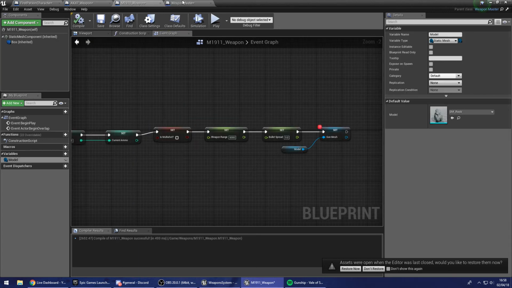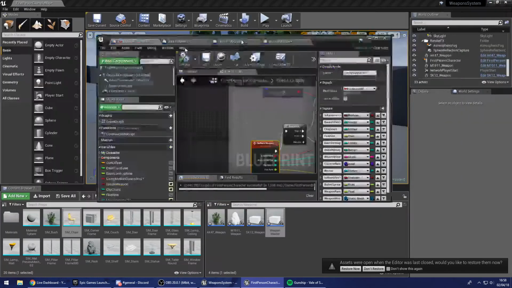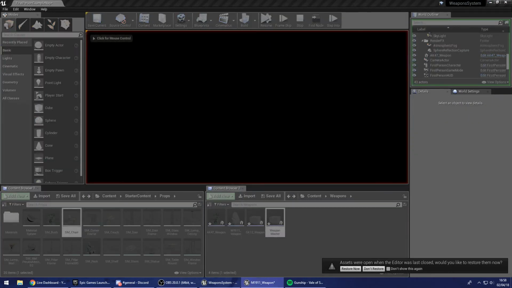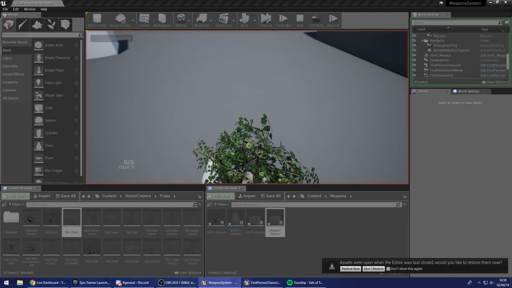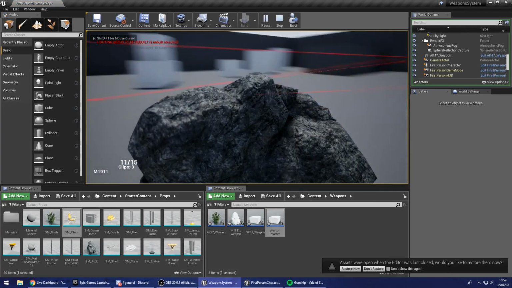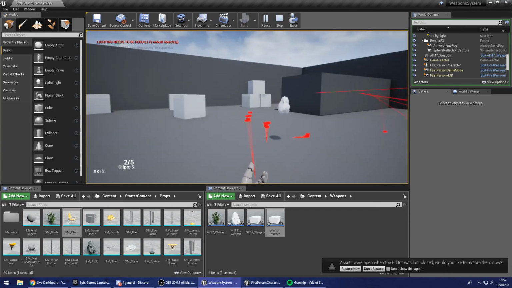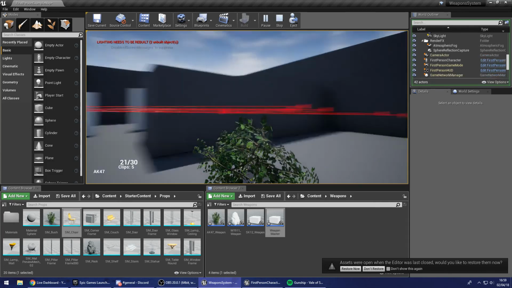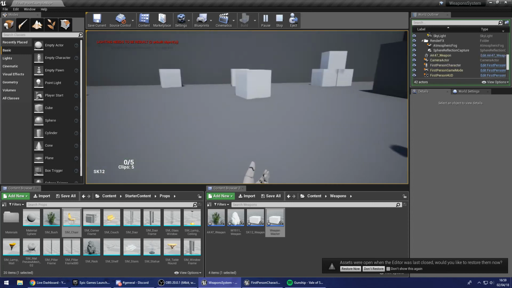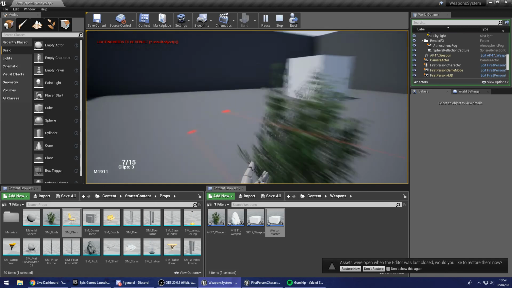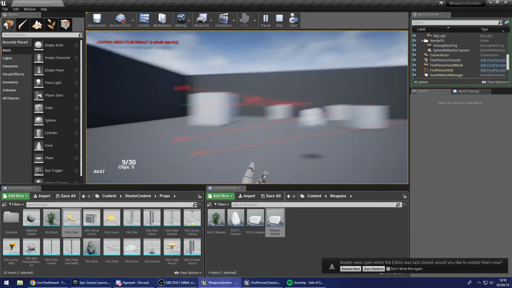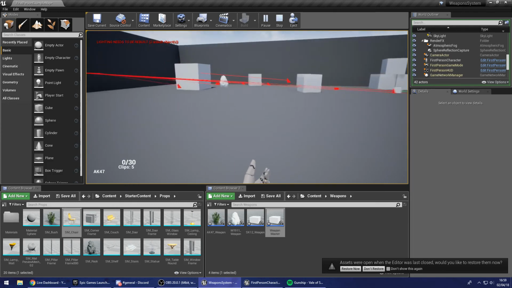So static mesh being passed in. Okay, let's try this again. Let's get rid of those breakpoints. Let's resume, and let's go and pick up the rock and remove that breakpoint. Awesome. So now I have a rock as my weapon. Great. And I can go pick up nothing, but the rock stays there, and I can go pick up the bush and have the bush as my weapon. So that's how we can drop these models and leave them behind. I really need to go and make some basic gun models, something that resembles a weapon as opposed to... Huh, where did the bush go?